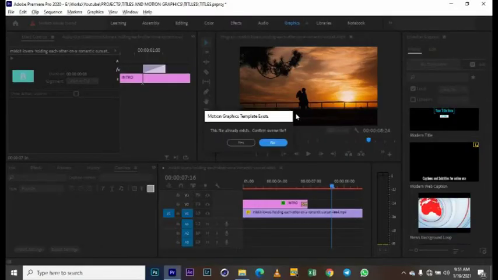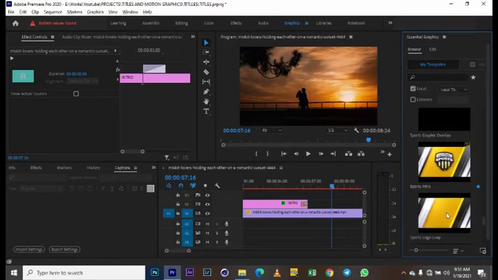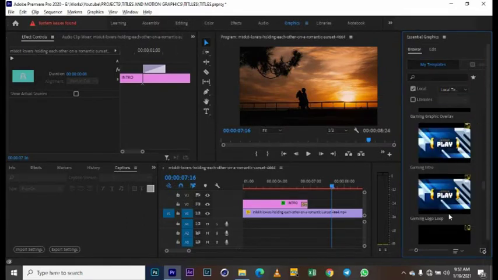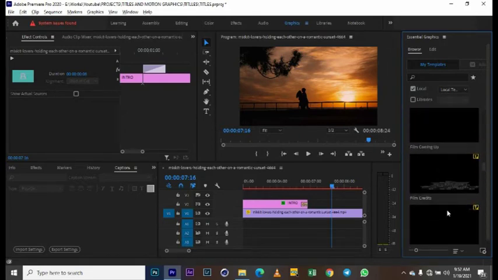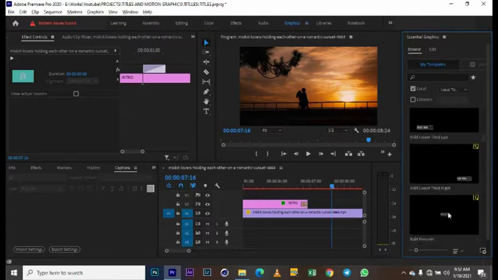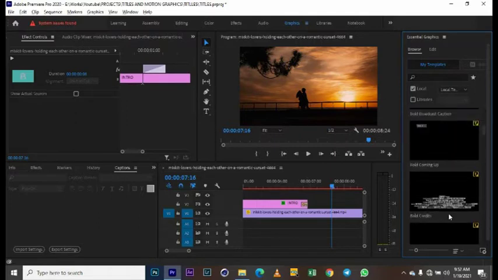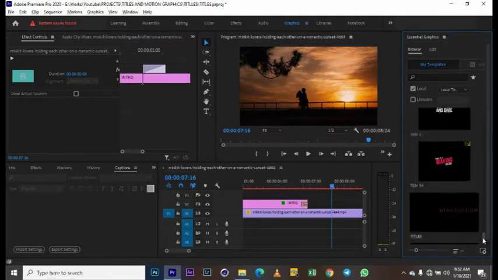You understand me? So this here is one MoGrt file I just created, and I'll teach you how to create a MoGrt file. I can click on it to open, and it's already existing, so I can just overwrite it and go in and look for it. But I can use any of Adobe's default MoGrt files. I even downloaded some, and I can leave you a link to Envato Elements and MoGrt. You can get motion graphic templates there.